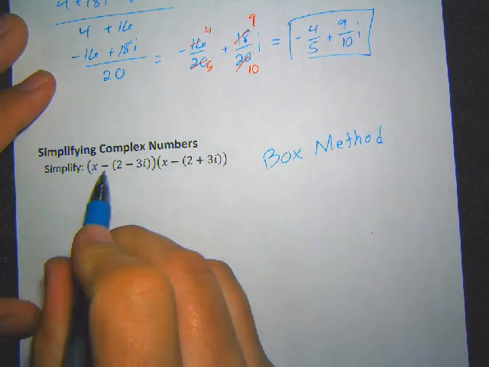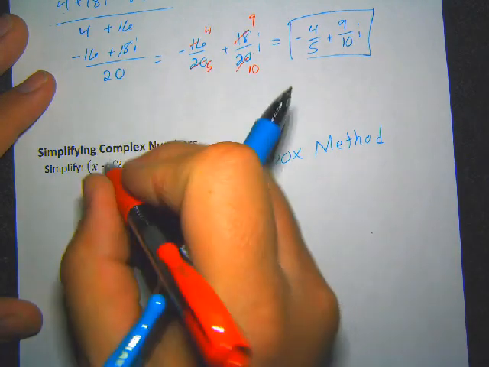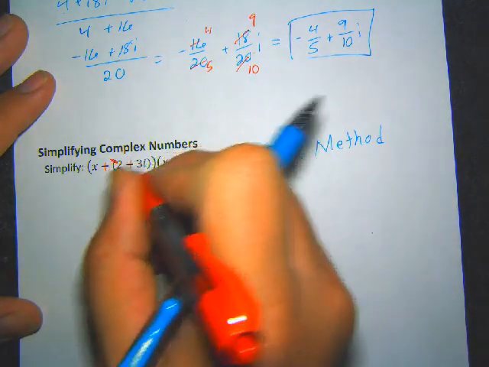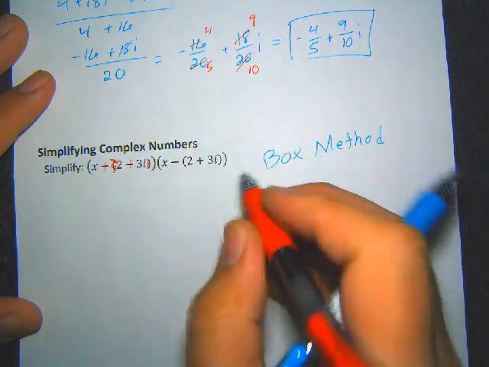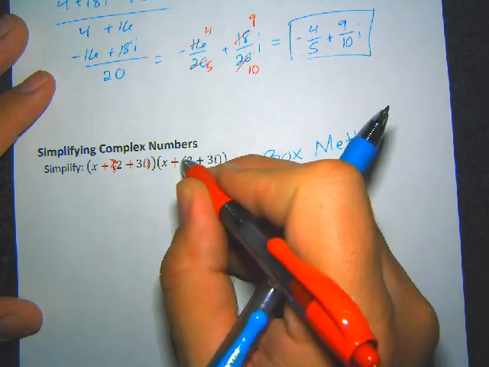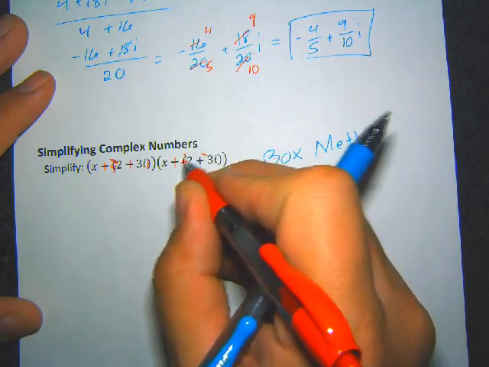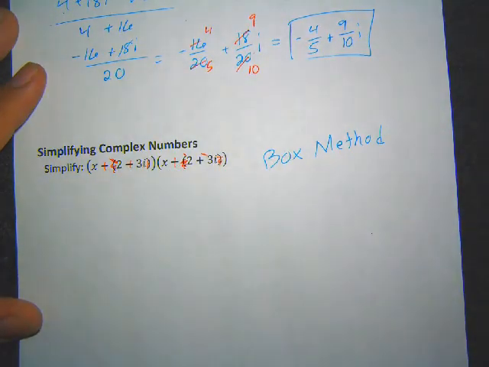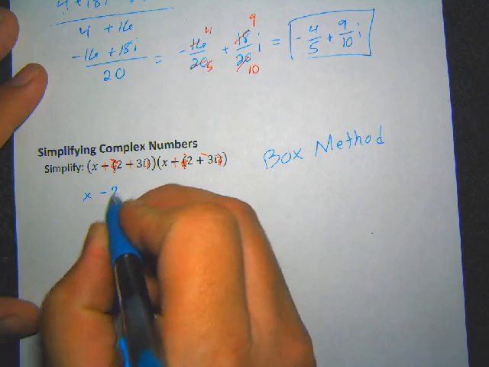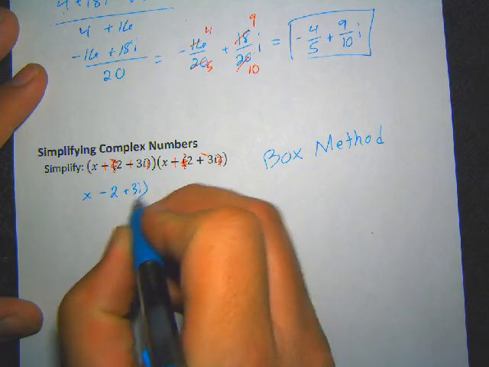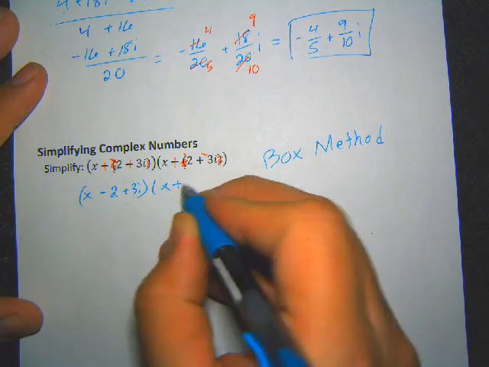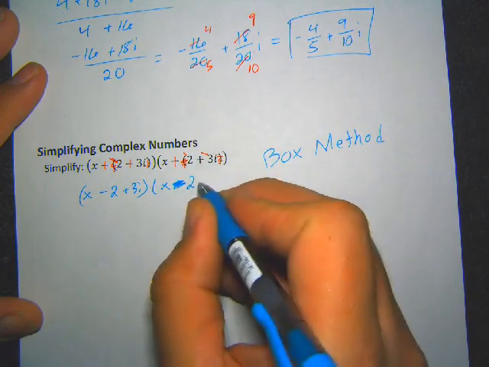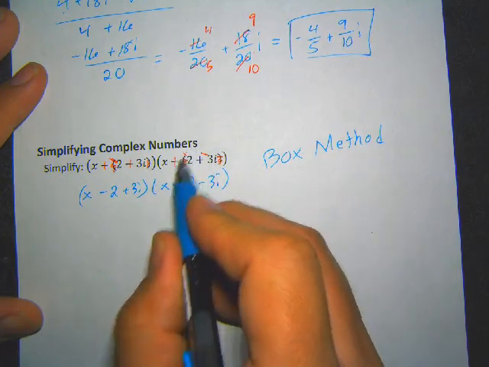So first off, I'm going to get rid of this parentheses. I'm going to turn this into a plus, because if I do that, I can distribute the negative and change these signs, and now those parentheses go away. I'm going to do the same thing here. I'm going to turn this into a plus and change the signs here, and that makes the parentheses go away. So that's one thing. If you have a minus in front of parentheses, you're going to distribute. Now I have x minus 2 plus 3i, and x minus 2 again, minus 3i.